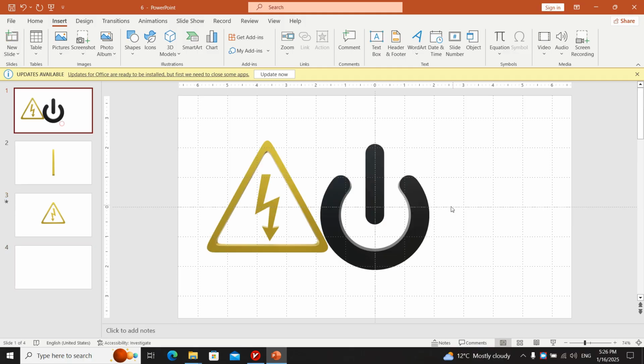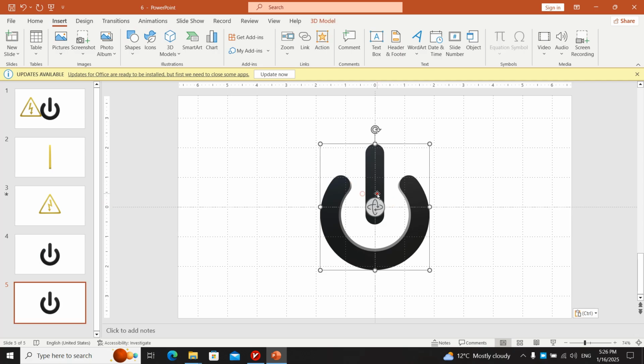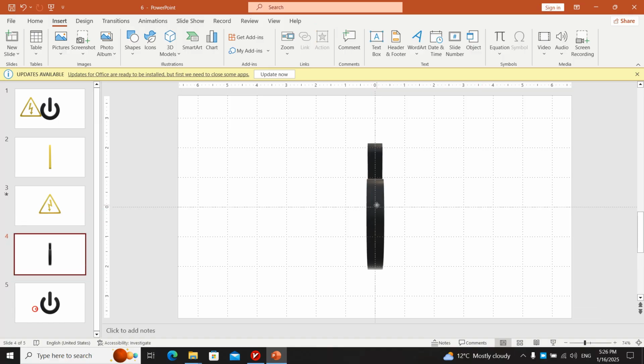Let me insert a page. There are models that are useful and unuseful, and there is something in the middle. I don't know how to say it, but there is something in the middle. Okay, it's good. Now let me just rotate it more.